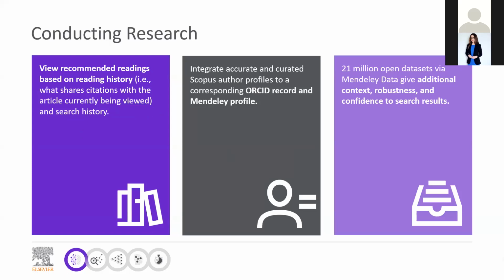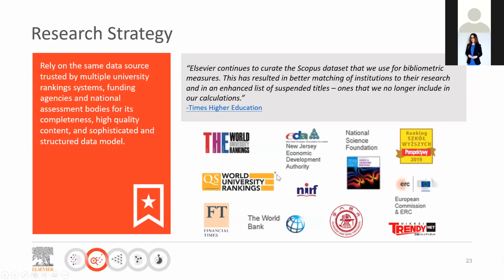And also you can access, which is really nice, and I also recommend to check this, open datasets that are attached to publications. We even added the filter for data publications. So now there is a really nice additional context that is showing us even more confidence in what we are reading about the research.